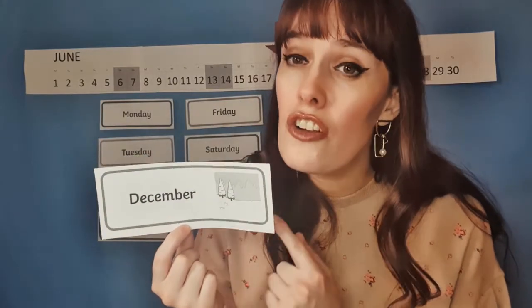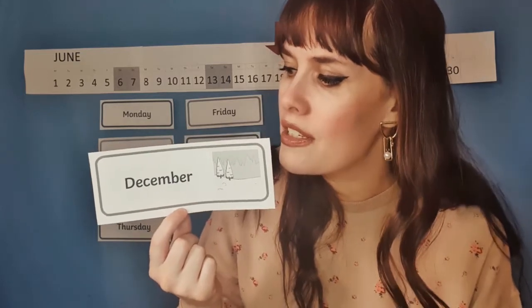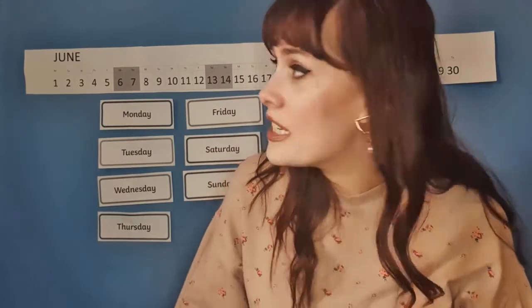And then finally, everyone's favourite month of the year is December. And that's the start of winter. It's also when we have days like Christmas and also New Year's Eve, which is the last day of December, 31st. And then once that's over, we start again in January and it's a new year. Okay, so we are in the year 2020. When we get to December 31st, that will be the last day of the year. And then we start 2021 in January.